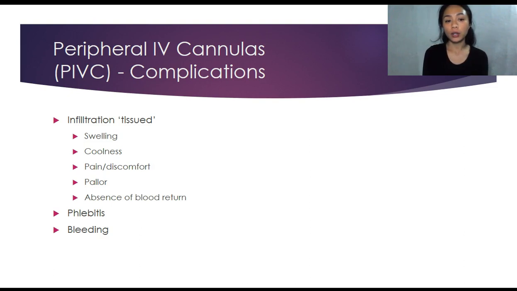You also have a term called extravasation, and extravasation is when there's an unintentional administration or leakage of a solution or medication into the surrounding tissue. It's kind of similar to tissued, but when we talk about extravasation, we're usually talking about that the medication has seeped into the tissue, not the fluid. But they're both interchangeable, and you'll hear it more commonly termed as tissued.